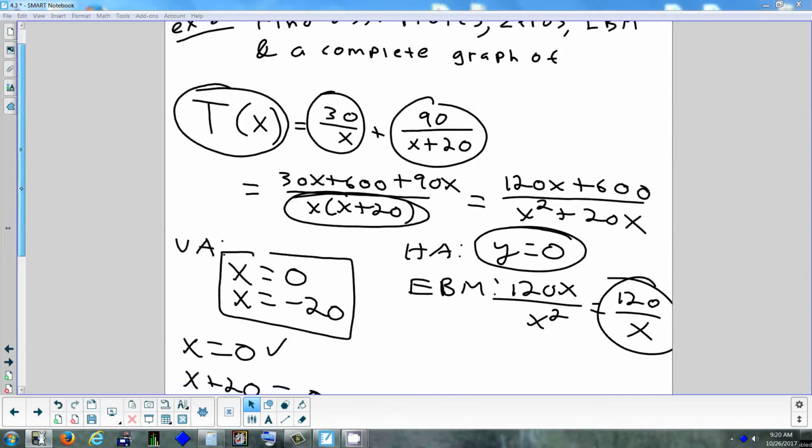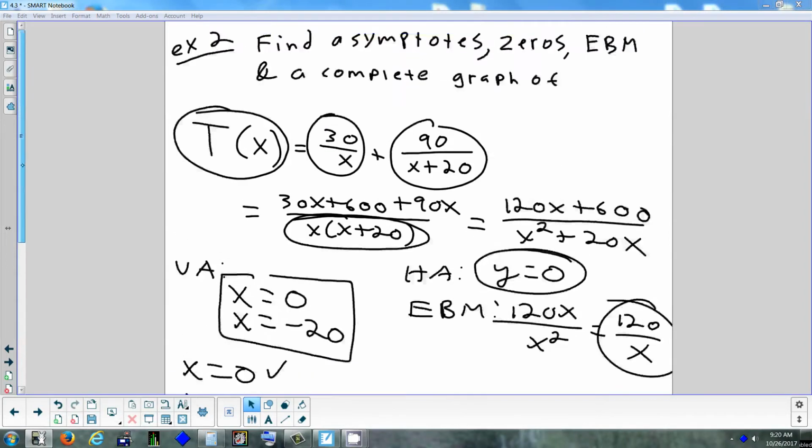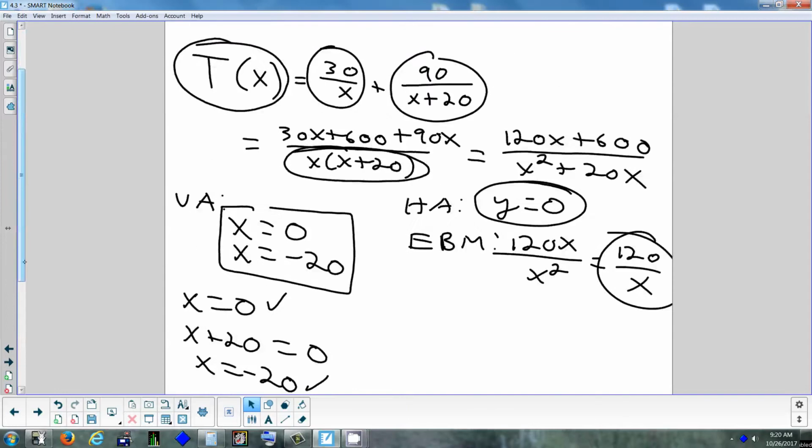How do you solve for the y-intercept? For the y-intercept, if they asked for that, which they didn't here, you would plug in 0 for x. You would have a problem though, because if you plug in 0 for x, that's a vertical asymptote, which means this graph will never cross the y-axis. So in this case, that would be impossible to find. But I didn't ask for that here because it's impossible to find.